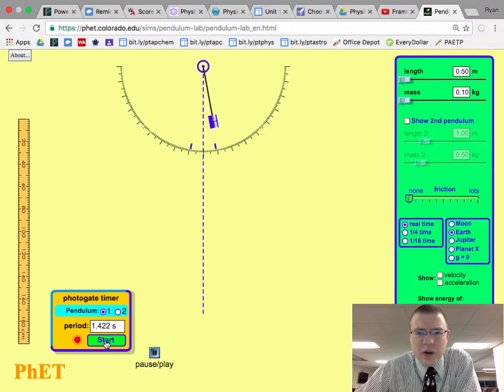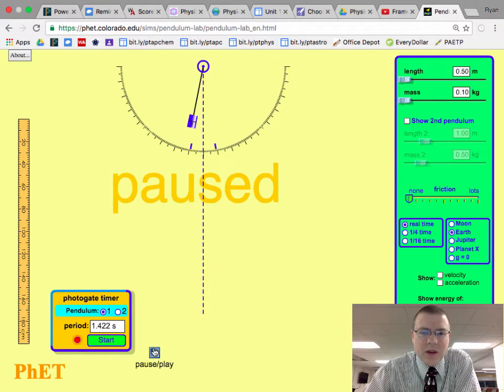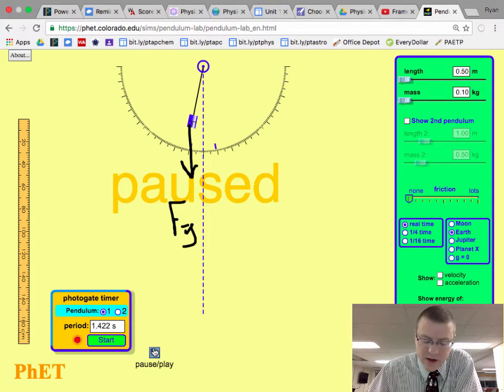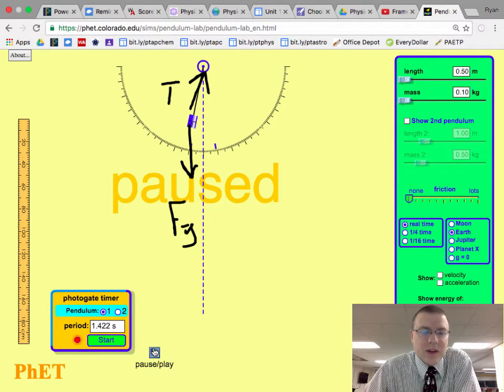So let's write out equations for forces on a mass that is oscillating back and forth like this. Well, if I wanted to analyze some forces, the obvious first force is gravity. Gravity is always trying to pull that mass straight down, and since we're at an angle, there is a tension. So if you look at that setup with our tension and gravity, we can tell we are unbalanced, and we're unbalanced in this direction that is heading back towards equilibrium.